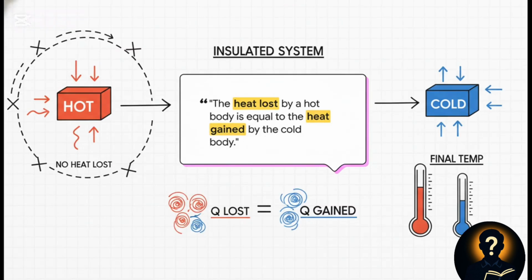Now, this idea is based on something called the principle of calorimetry. It sounds fancy, but it's just the law of conservation of energy applied to heat. It says that in a closed system, the heat lost by a hot body is equal to the heat gained by the cold body. Basically, energy doesn't just disappear. If you drop a hot piece of metal into cold water, all the heat that leaves the metal goes right into the water. None of it gets lost. Well, in a perfect system anyway.